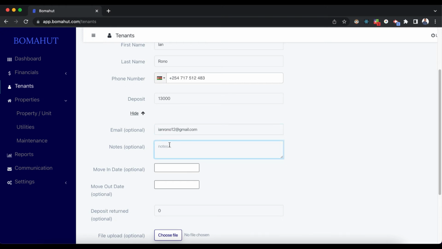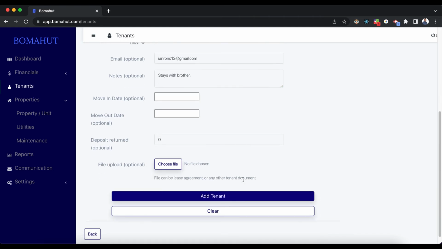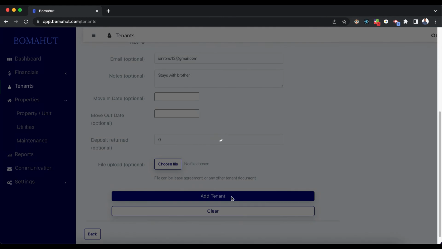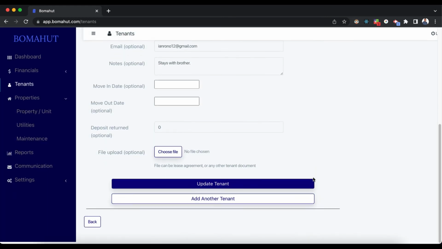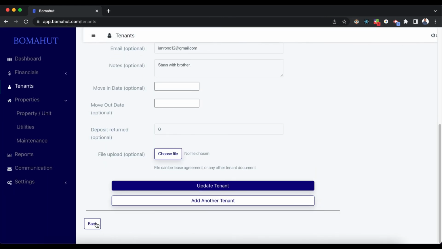Under the notes, let's give him notes. Let's say, for example, maybe stays with brother, or any other kind of note you might want to append to this particular tenant. Let's add the tenant.